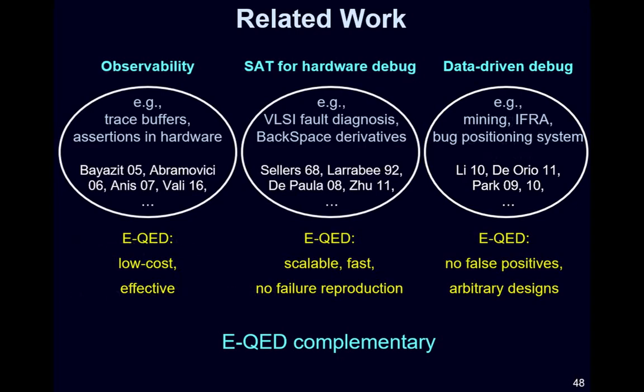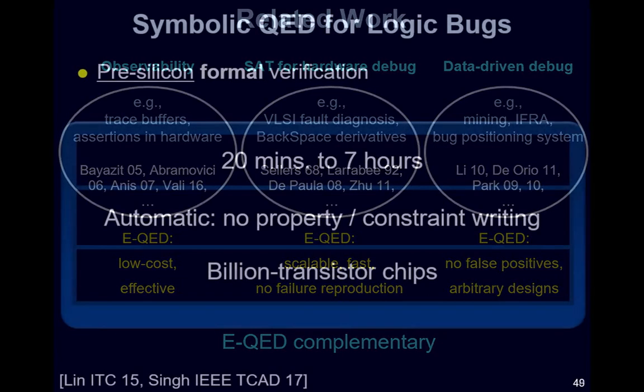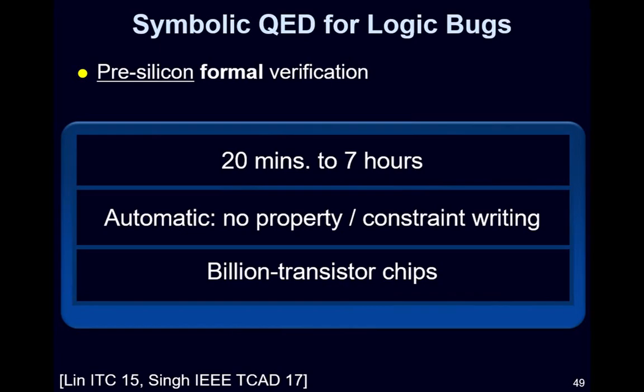Now, I just want to say that EQED is actually quite complementary to a number of these techniques as well. We could definitely, particularly in the case of reducing area overhead, as we mentioned earlier, use techniques like BackBones, or actually some of the rewrite rules that are in the new BackSpace to improve the performance of our formal analysis so that we can analyze larger designs and reduce the number of signature blocks that we need. Now, I hope you're convinced that we can localize electrical bugs. I did earlier talk about logical bugs and Symbolic QED.